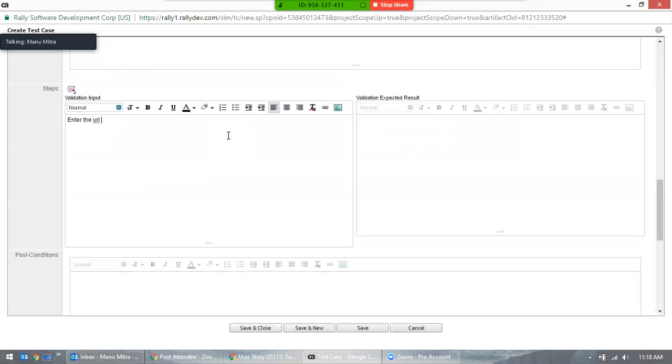We will be specific to the Chrome browser because we are writing the test case for Chrome. Let's say you have to write test cases for Chrome, Firefox, Internet Explorer, Microsoft Edge. Again, IE has various versions, IE10, IE11, Microsoft Edge, Firefox, Chrome, Apple Safari. All these test cases you have to write. You can copy and paste, but all of this should be completed. So let's say enter URL. So it's the URL here.